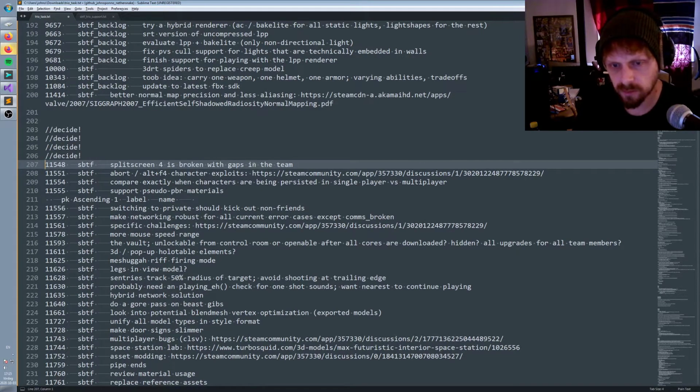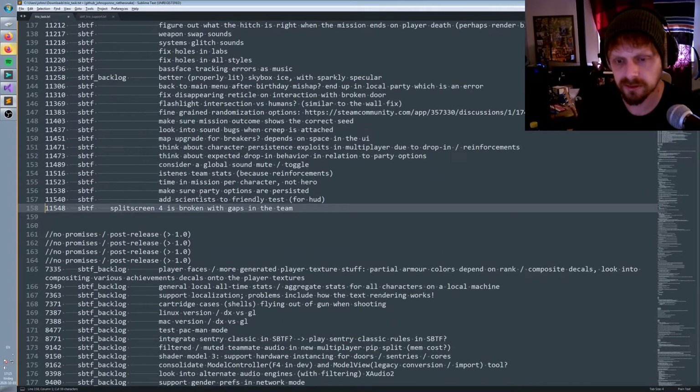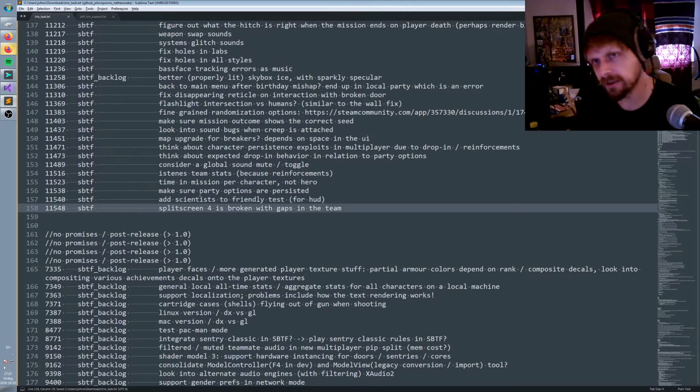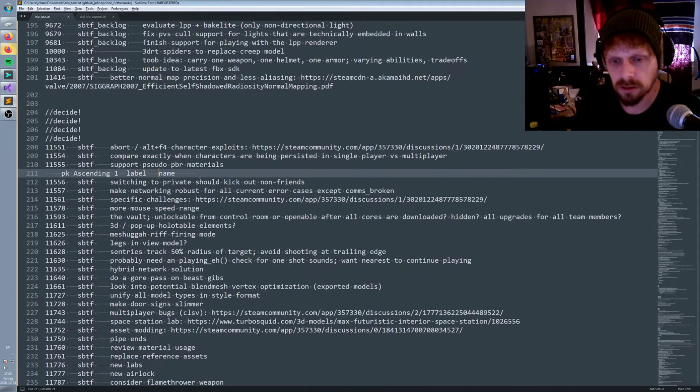Whatever. Go gaps in the team. Yeah. Some of those things are hard to test. You're doing split screen for red, green, yellow, blue player, and then yellow drops out. So you have players 0, 1, or whatever order they are, but you have like 0, 1, not 2, and you have 3, and then the math is wrong.